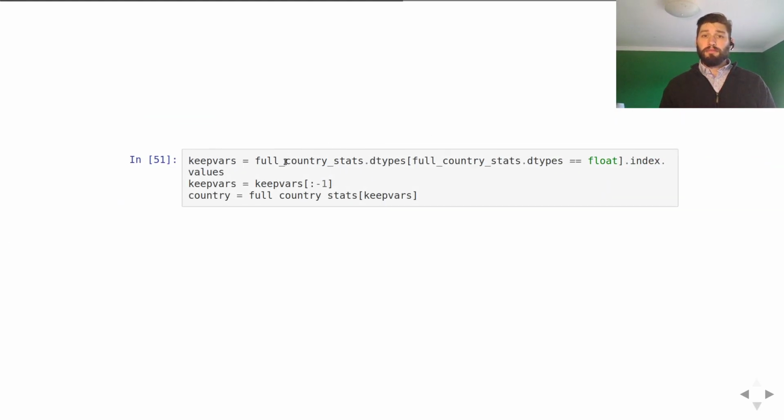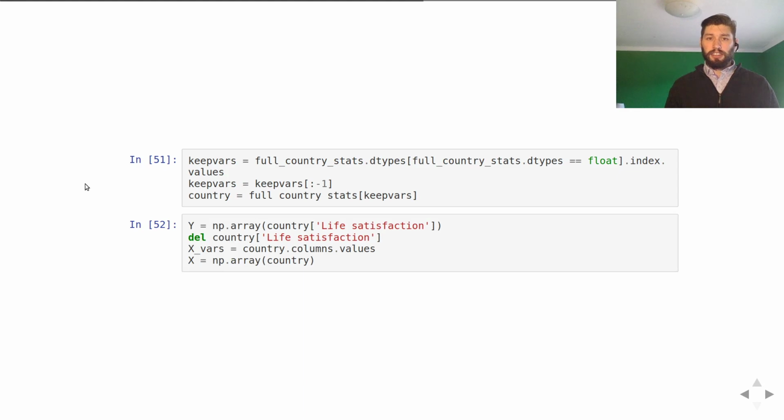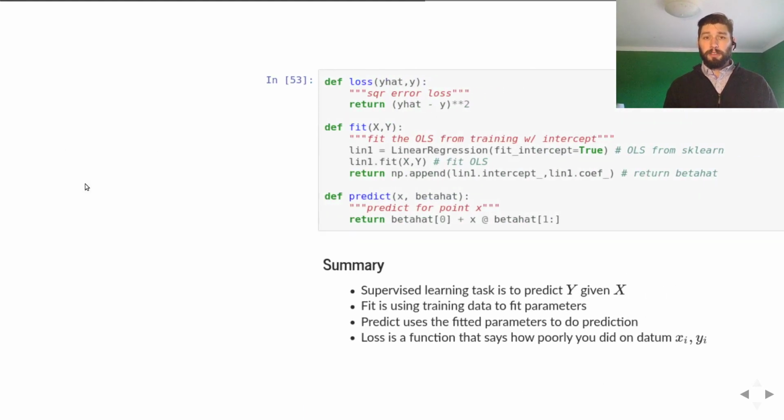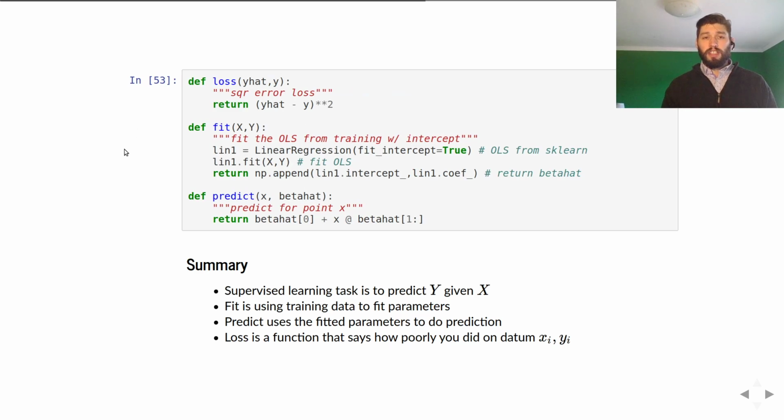And then this is just processing the data a little bit, turning it into a Y and an X array here. Okay, so I'm going to wrap the linear regression fit and then the predict methods into these defs.